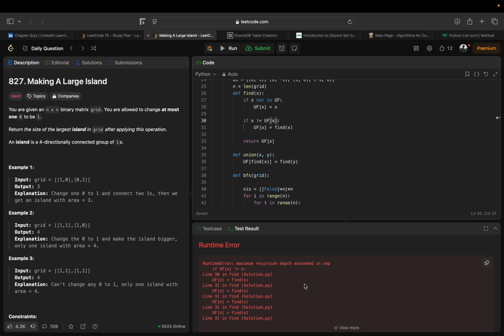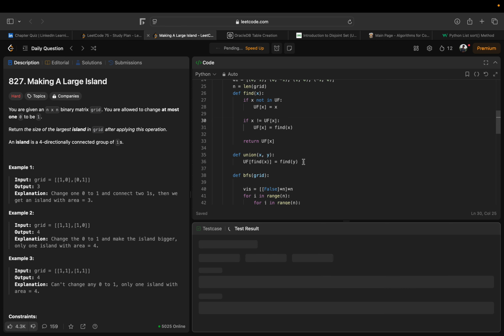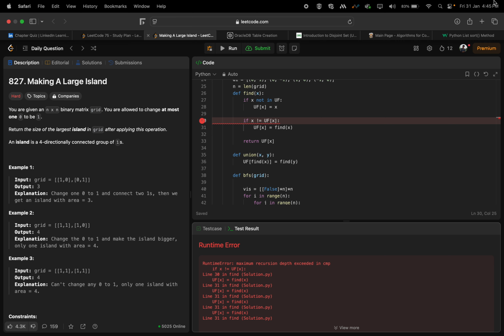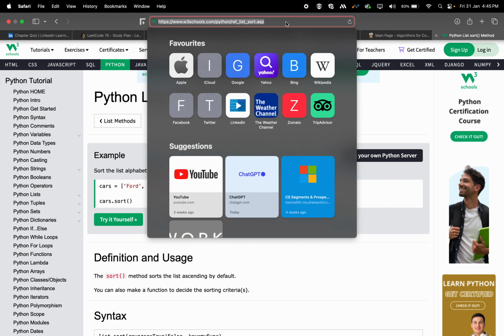Maximum recursion depth exceeded. This should be like this only. X is not equal to union find of x. Union find of x is equal to find x. Let's search for union find.